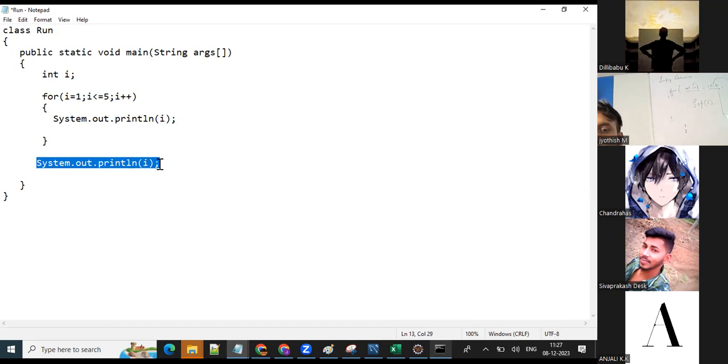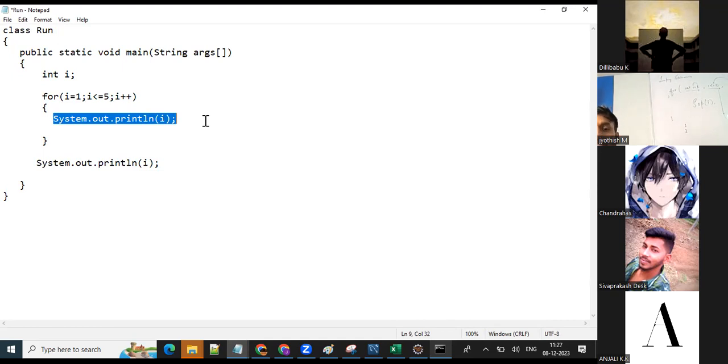Now if you try to print outside the loop, what would be the i value? 6 only. I'm just removing this or commenting it out. You know what is a comment? A comment is something which won't execute. If you comment this line, the compiler won't execute it. That is called non-executable code.